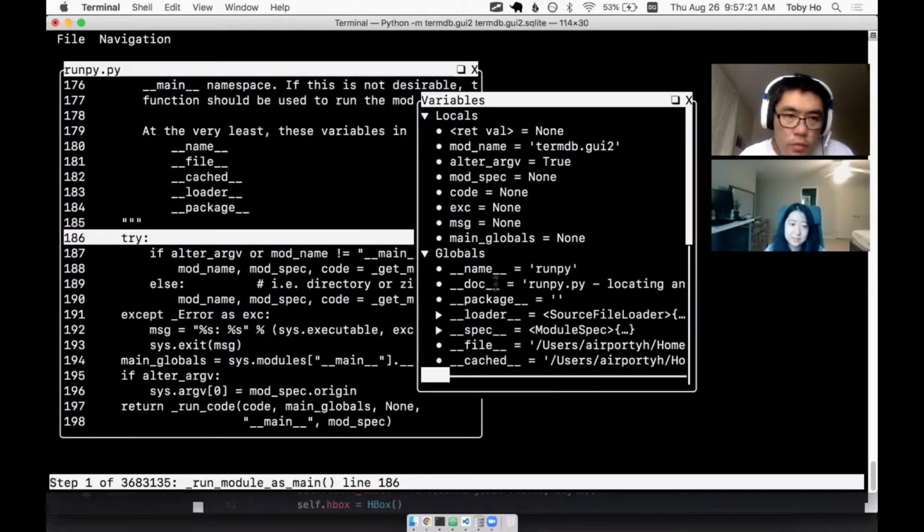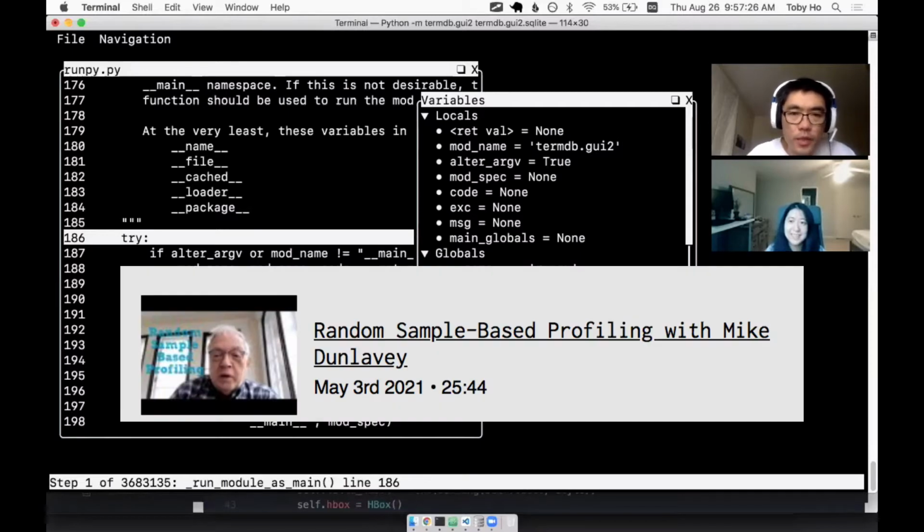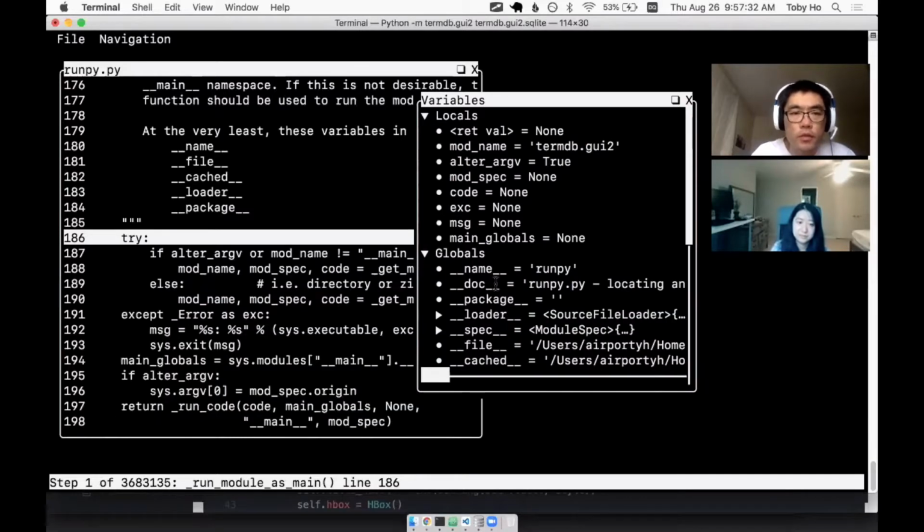I wanted to do Mike Donnell-Levy's random sample based technique, but there wasn't a ready way to do it because that way requires this Control C to exit out of the app. But that doesn't work now because I have taken over the keyboard. So I could maybe do some tweaking to get that to work, but I decided to go a different route.